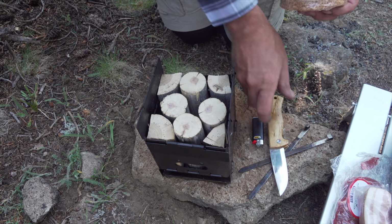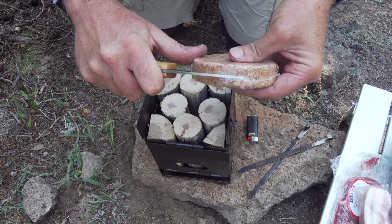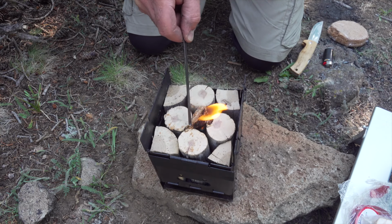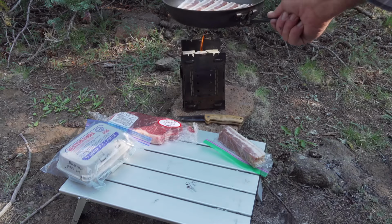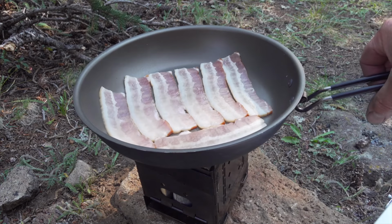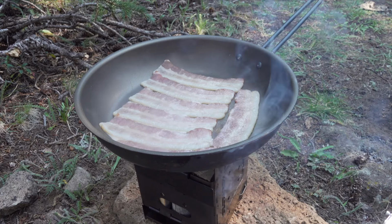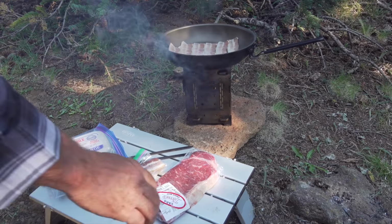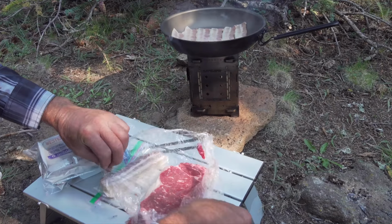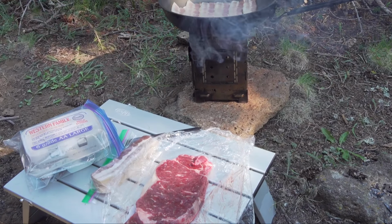I've got a lot of stuff to cook, so I'm just loading it right up. And if it gets a little too hot, I'll just lift the pan. I'm going to get this steak ready so that when my fire gets too hot, I can put this cold steak on it and cool the pan down.